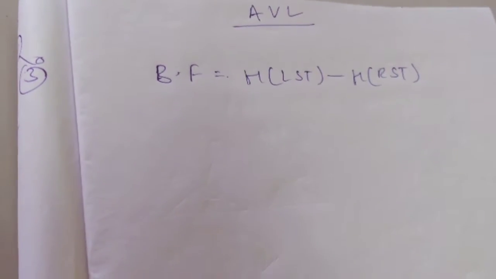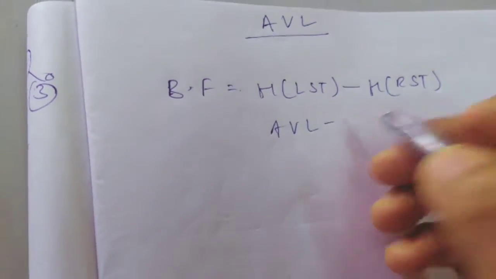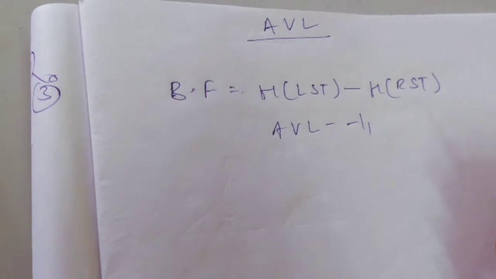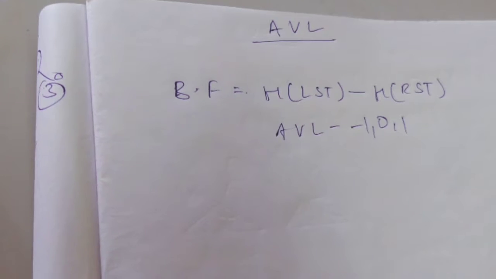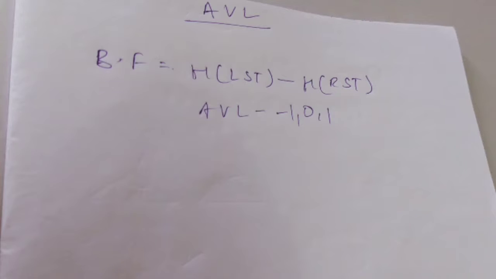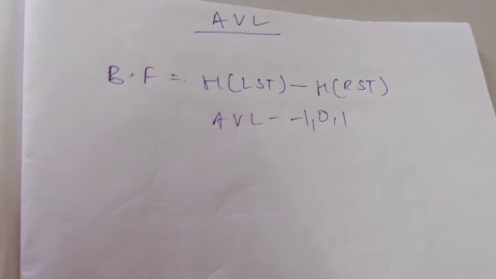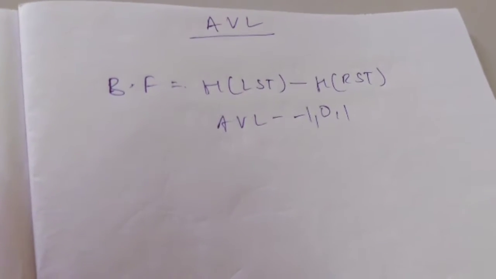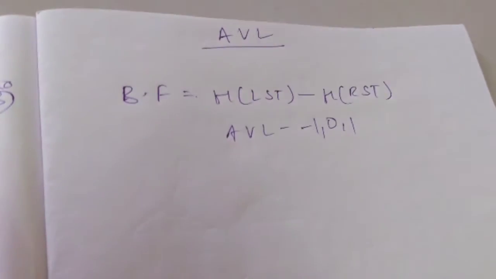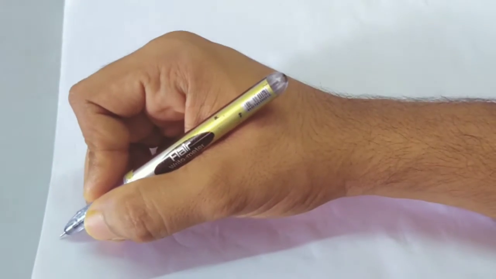In an AVL tree, only three balance factors are allowed for the tree to be called a balanced binary search tree: -1, 0 and 1. Beyond these three balance factors is not allowed, so we have to do rotations to balance it, and this is the AVL balancing process. Here we also have to consider the binary search tree property.